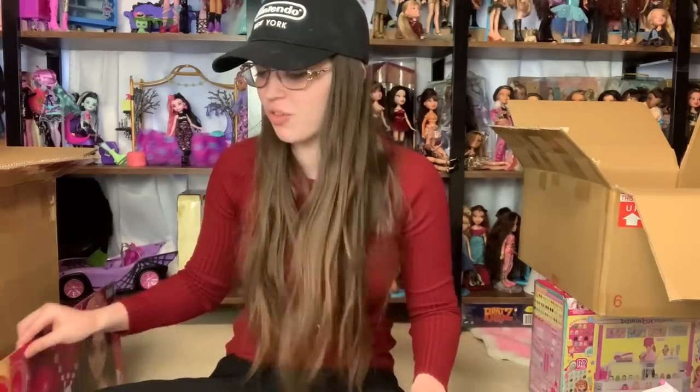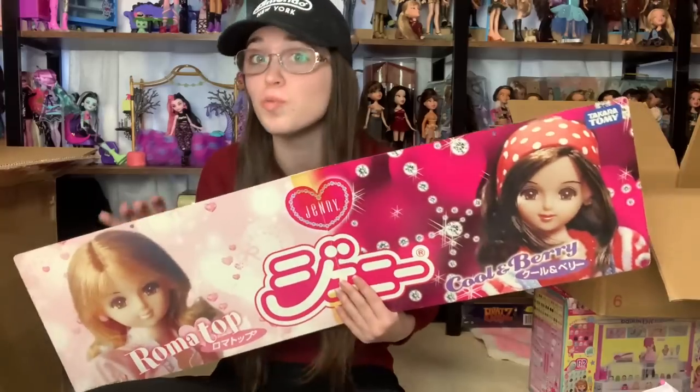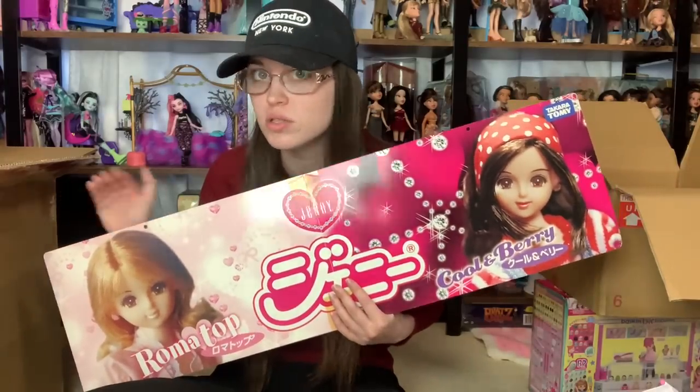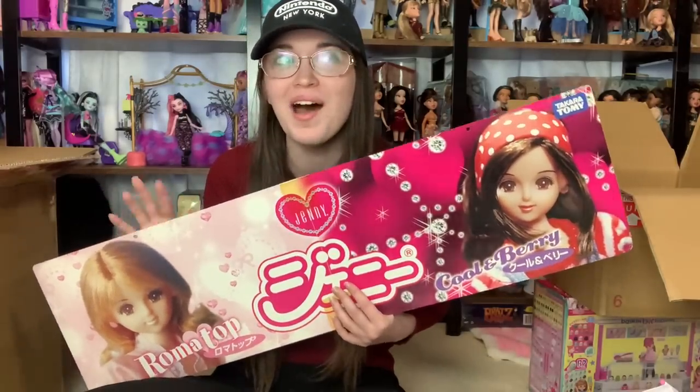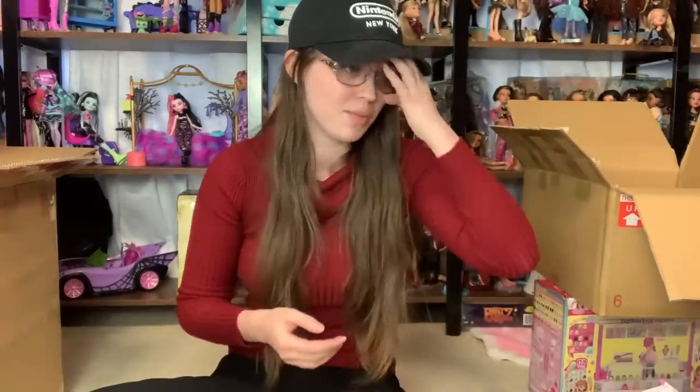And I've gotten a pretty good flow now, so I managed to find two that I really wanted. I found other ones that I'm tempted by, but I don't want to go overboard, because as much as I like these, unless I super, super love them and want them in my collection, I'm not going to buy them and have them imported over here. But I will take screenshots and make sure I can document them.